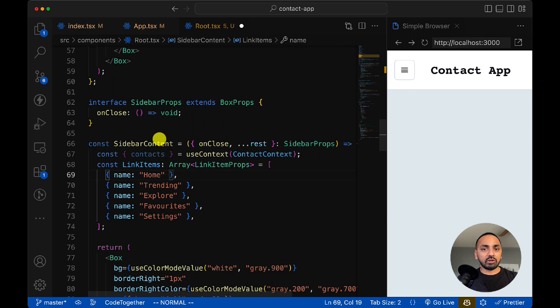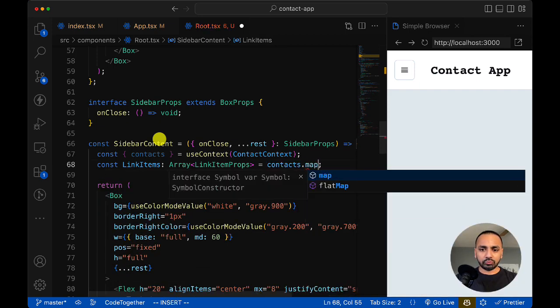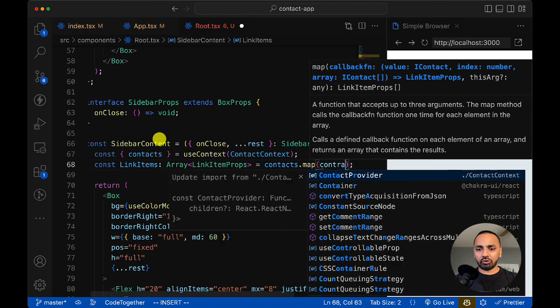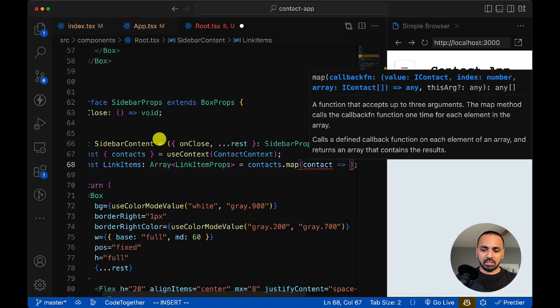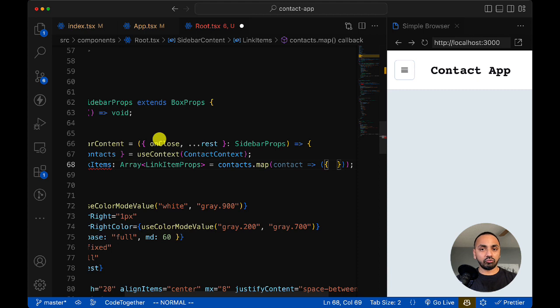And now we have to give it a little bit of a treatment to make sure that it works with our link item props, which ask for a name. So instead of an array of already existing objects, I will loop through, map every contact, so singular contact, and I will return an object, so parentheses and curlies to return the object.